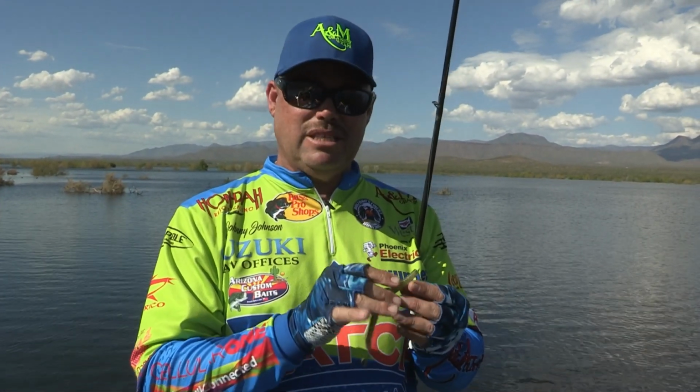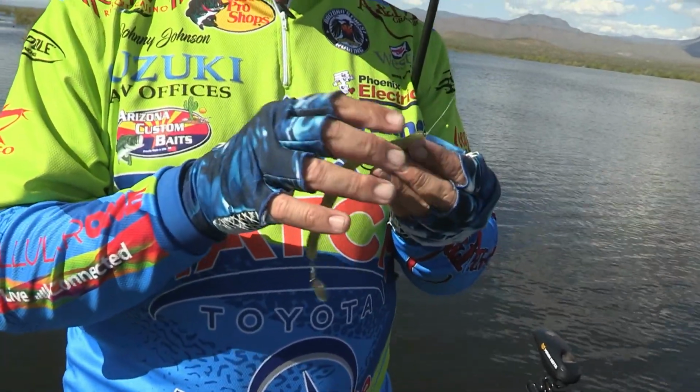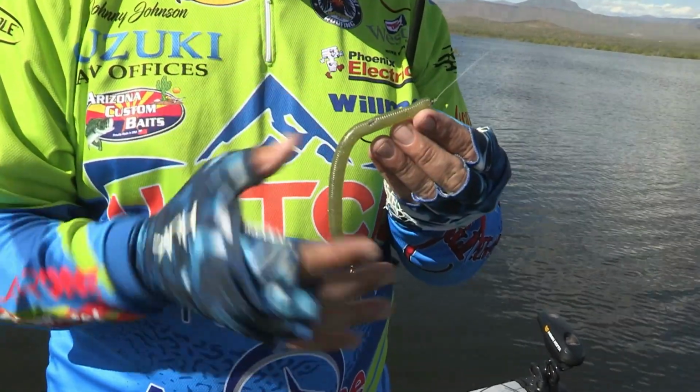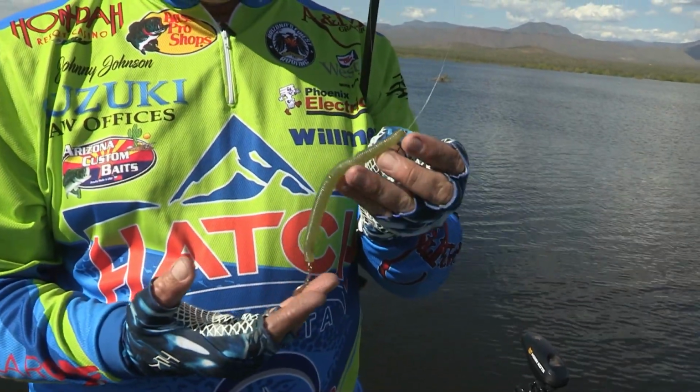The reason why is after I catch a fish or so on this Senko, if I haven't lost it on the fish, because they will sling this and you'll lose your blade, your best bet's just to replace the Senko. It's hard to get quite a few fish out of the same bait, and you'll lose these little guys. They get expensive to lose, so once you catch a fish on it, if you've torn any of the nose on this bait, then odds are you're better off just replacing the whole bait and putting the blade back in the bait.